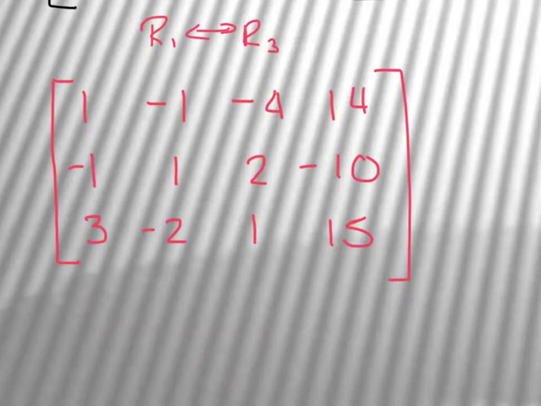Alright, and the next thing I want to do is go to the second row, and I want to make this into 0. So remember, at this point, we look at the row above it that has a 1 in that position. If you multiply this row by the opposite number and add it to this row, you will end up with a 0 here. But conveniently, you don't have to multiply anything to row 1 because 1 plus -1 is 0. So that's going to help us out. So let's go ahead and just add row 1 and row 2 together.